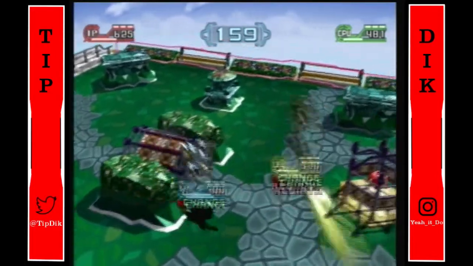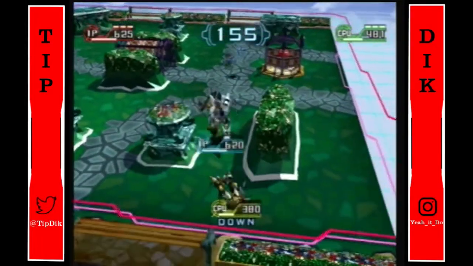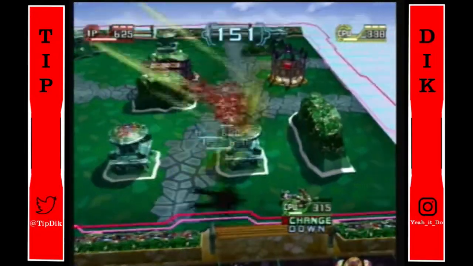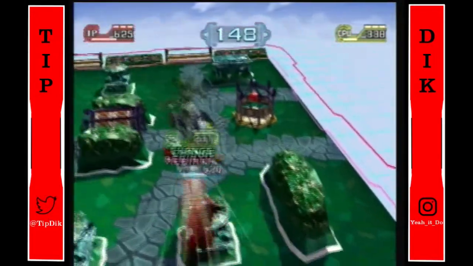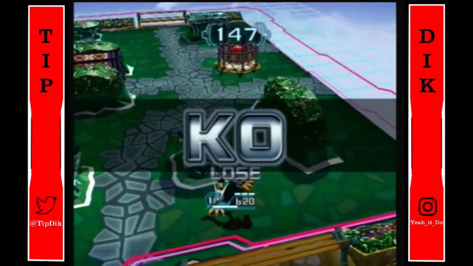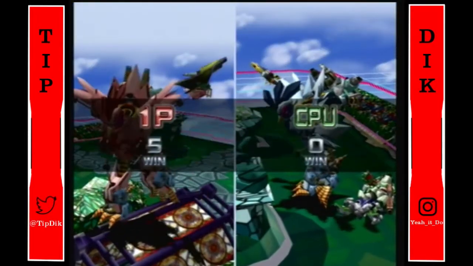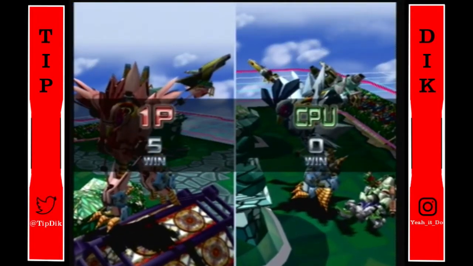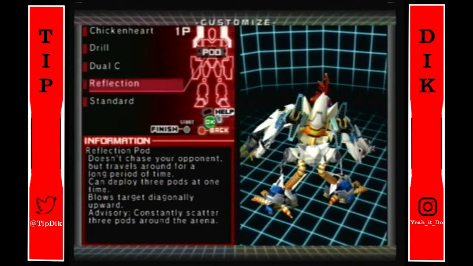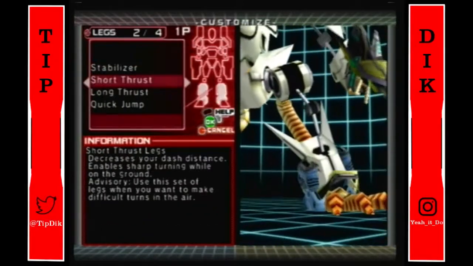reason why I like to stray away from double wave a little bit over reflection is because reflection will travel all the way across the map and aid in our long-range pressure game. Even if it's not particularly great at that, the reflection pods all the way across the map, plus the dual C explosions at the same time, can be pretty difficult for the opponent to deal with. So I think reflection is generally the way to go.